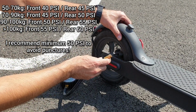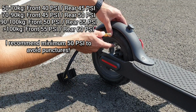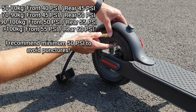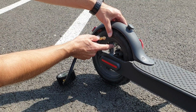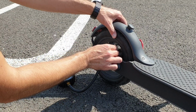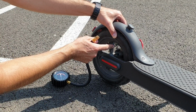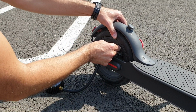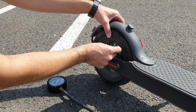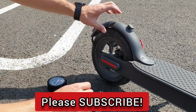Okay, I have 3.8. I want a little bit less. I want around 3.5. So I put my finger here to let some air out. Let's see. 3.6. Little bit. Okay, 3.5. This is the optimum tire pressure for me. I put the cap back and this is it.